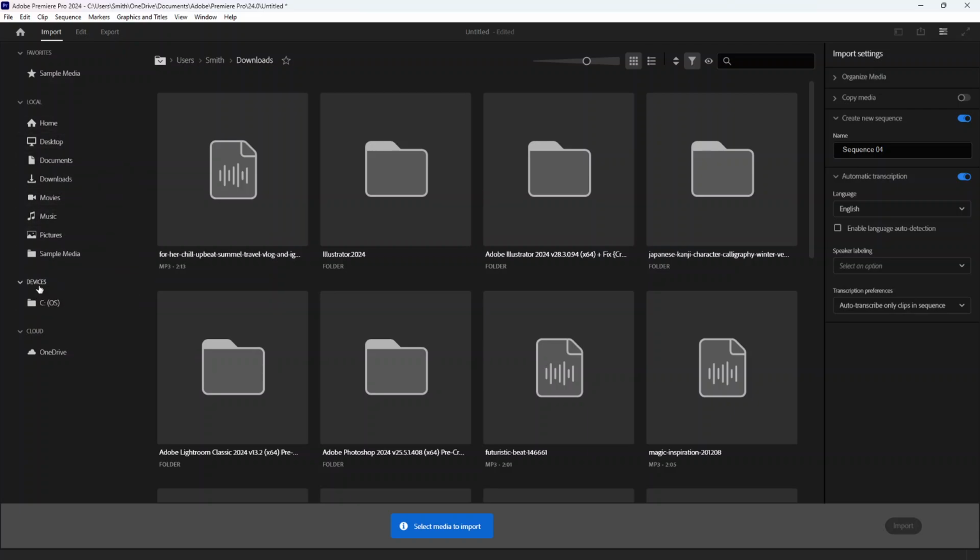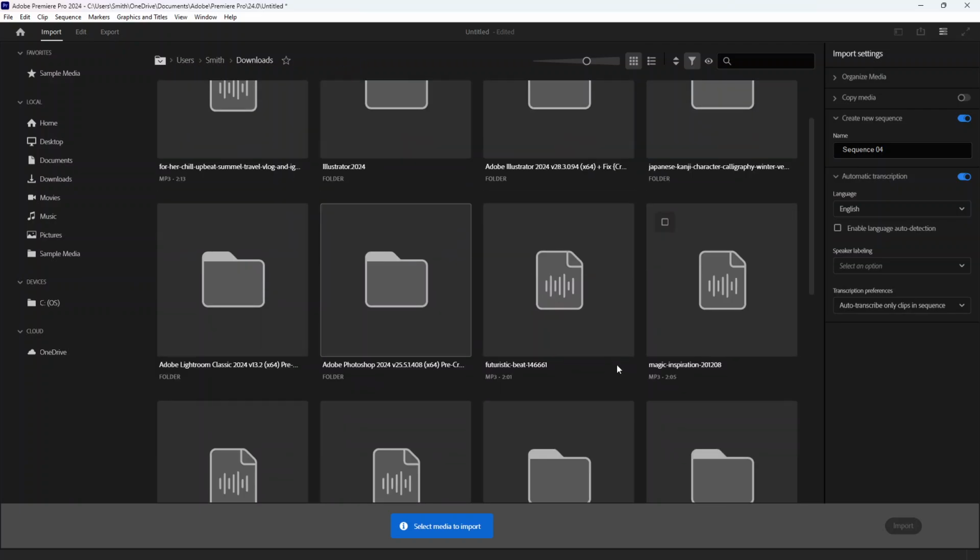Then we have our devices, which is going to be the exact drive. Let's say C, D, E, whatever drives you have, you'll be able to get access from here. Then you also have access to your OneDrive. If you want to connect it to Google Drive, it will not work. But OneDrive is connected with the OS, so you'll be able to use OneDrive only. Okay. Then we have which folders we're using, which files we have over here.